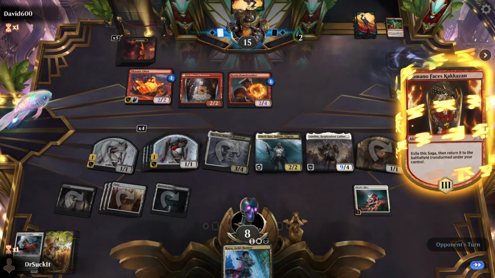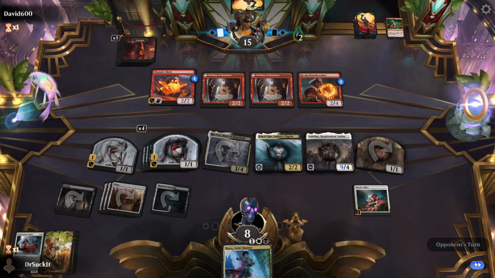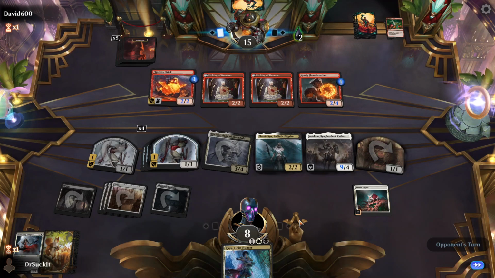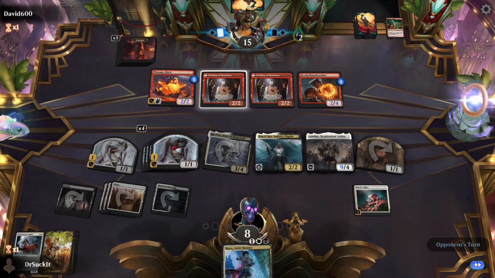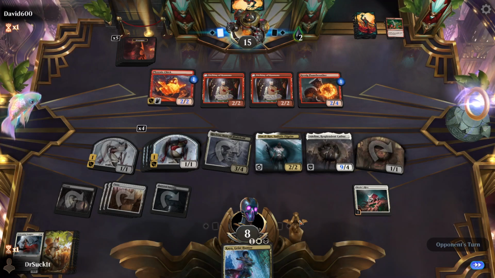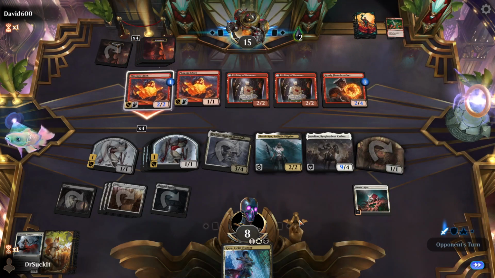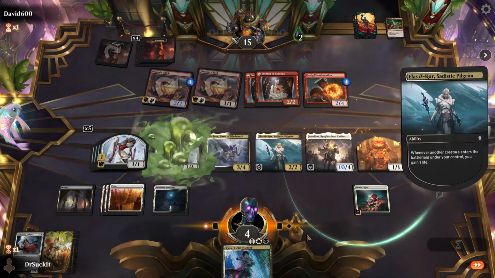All right, back up to 8. All right, so Sadistic Pilgrim and Ria Ivor are getting along just fine. I can't do anything with those dudes that are blocking. They can't block. Adeline is a pretty decent person right now. All right, down to 5.